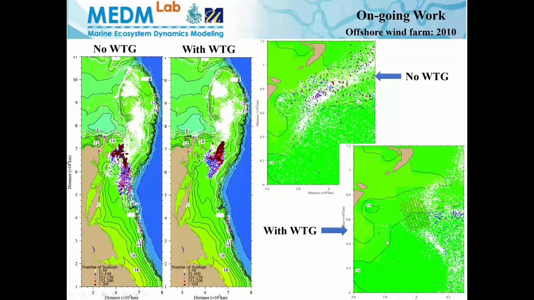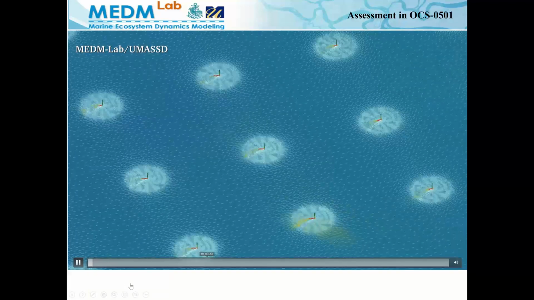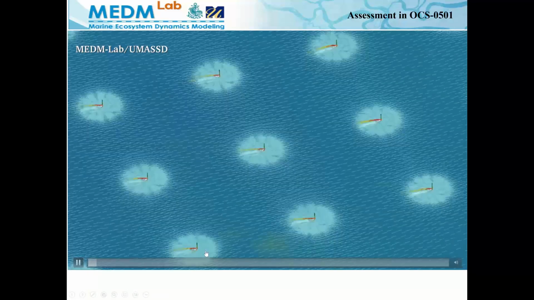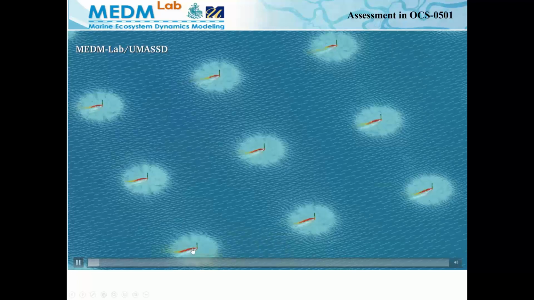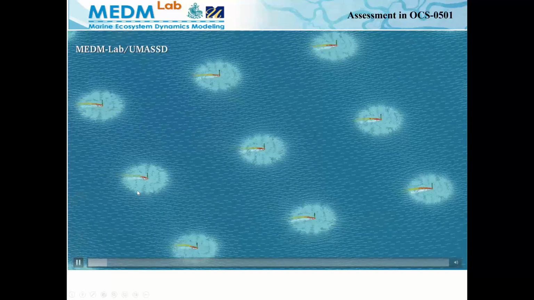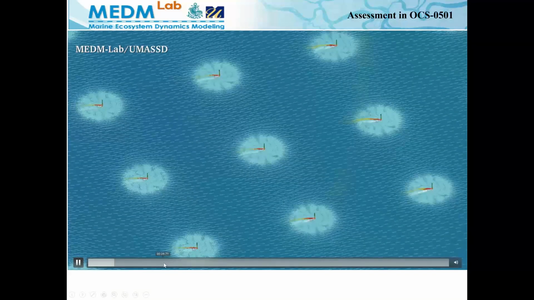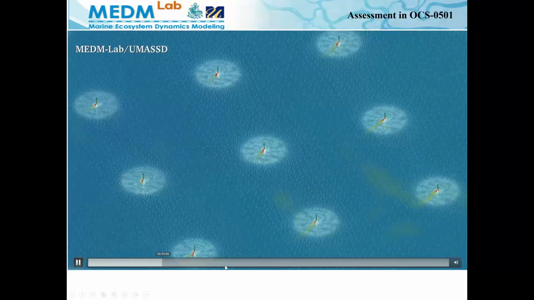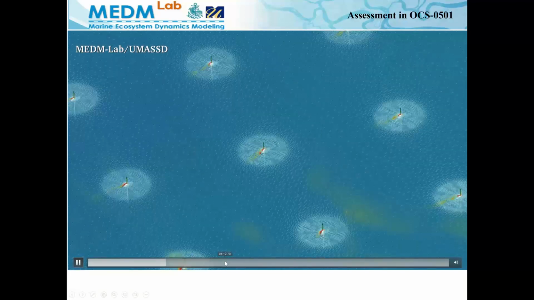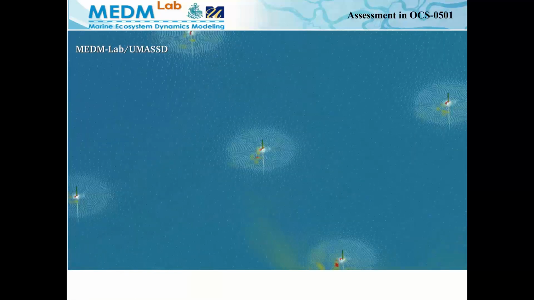Now, that was just the first step. Dr. Chen is continuing that work, where now he's populated a field, and instead of just a straight flow, he's added the tides and the vortex currents associated with each one. It's about 3 minutes, but I'll just pop it through quickly so that you can see how this model works per turbine.